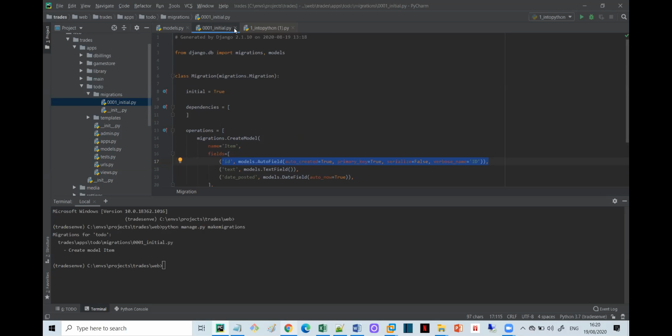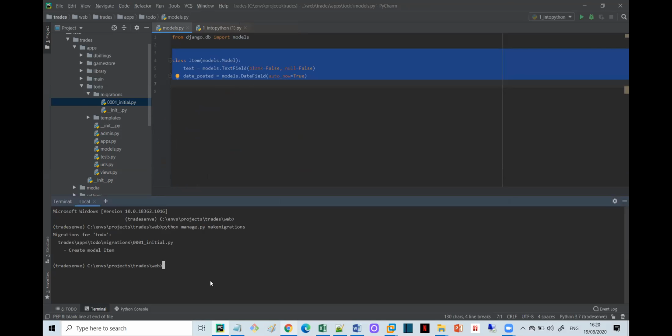But how do we run it? For that, we have another command. Same thing, we start python manage.py, and then we write migrate. This command will go over all the applications. It will go under this directory migrations. It will look for those files. When it finds this file, it will check in the database if that file has already been run. If it wasn't, it will run it.